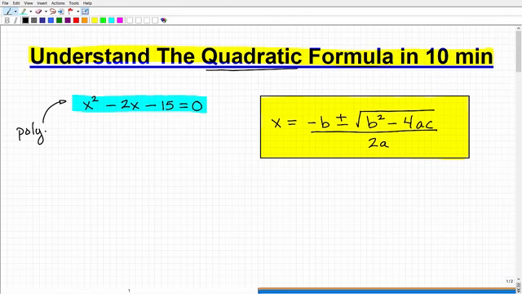Now, what's important about that? Well, this formula here only applies to quadratic equations. So we're trying to solve this quadratic equation, and there's various ways that we can approach it. Okay, so the first way that you would want to try to approach this particular problem is to solve it by factoring. Okay, it's always the easiest way to do that.